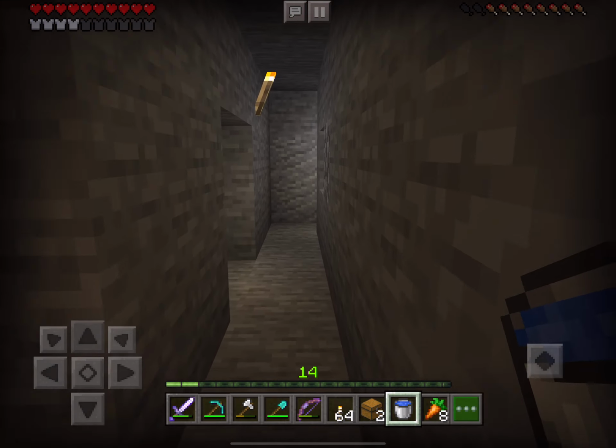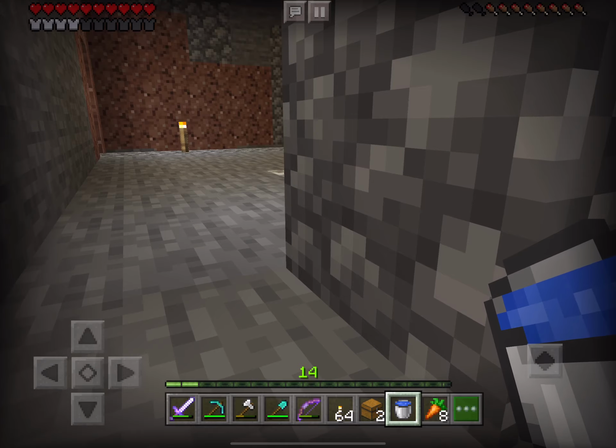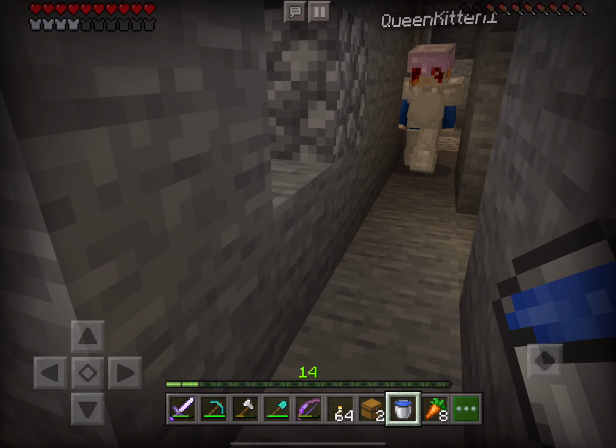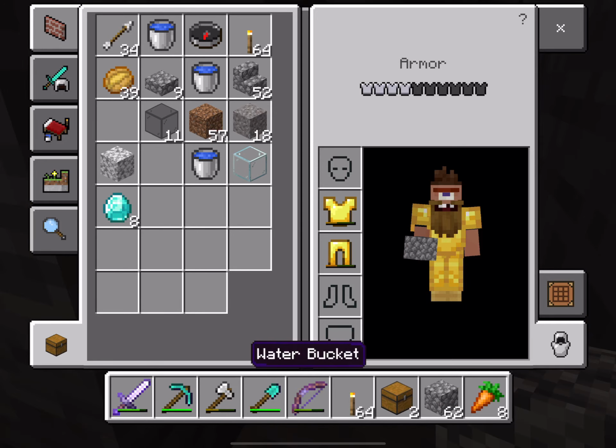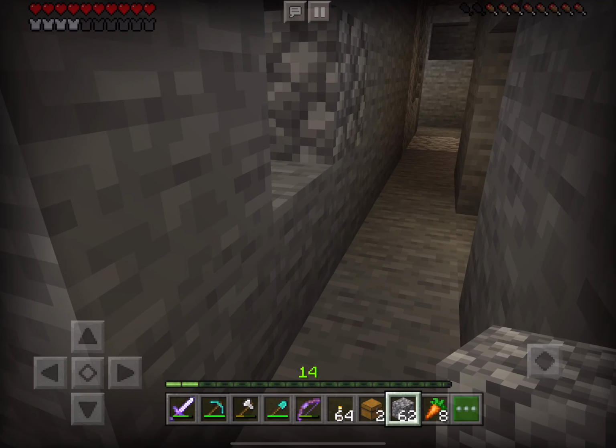Yeah, because it wants to go down. I don't want it to do that. Well, that's a problem. All right, we're going to have to maybe go into the killing zone and see. No, we're going to have to fill this in.